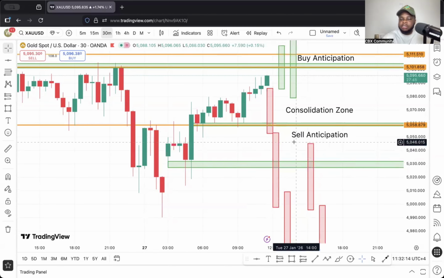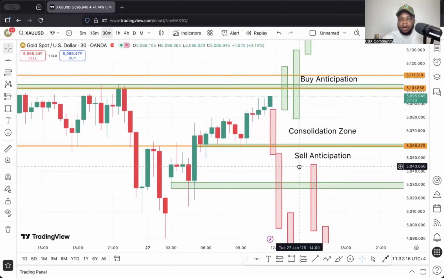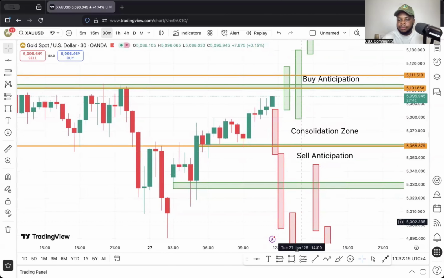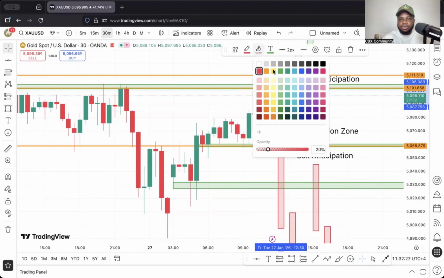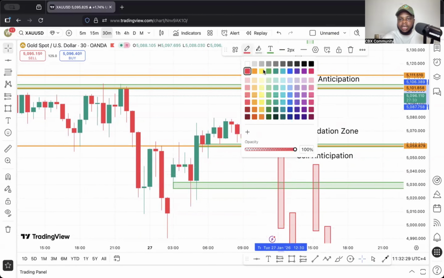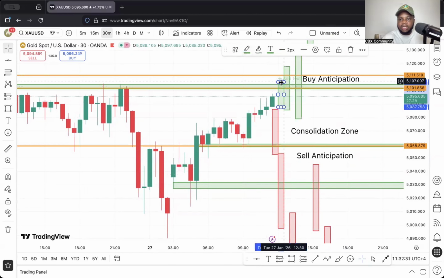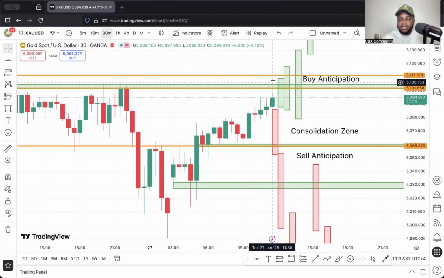So this is what I'm anticipating the market to give to me. So our buy position, I'm also anticipating this candle to continue to break our resistance zone like this. Let me change the color to green. So I'm anticipating the candle to break our resistance zone like this, then for the body of this candle to close above our resistance zone.